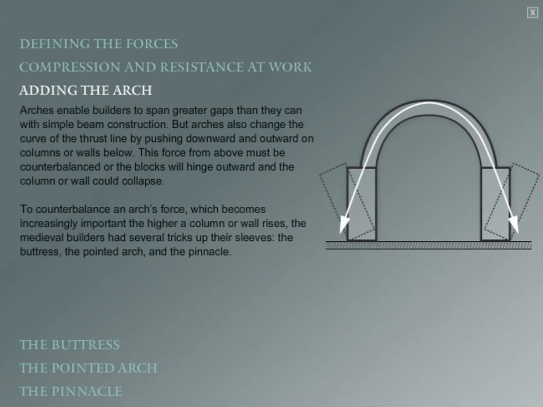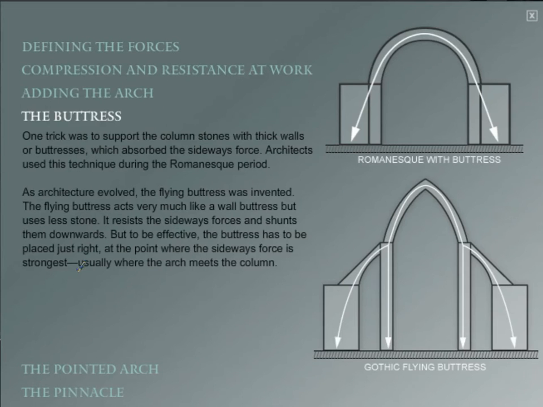All right, so what they found is that if the arch caused that force to come outside the block, it would cause it to fall over. All right, so what could they do? What could they do to prevent that arch from collapsing? Well, what they did is they started to add buttresses, all right? And that's kind of what we showed. If we were to add this buttress here on the left and on the right, notice where that force ends up. That force now still is contained within that base of the arch at the ground, all right?